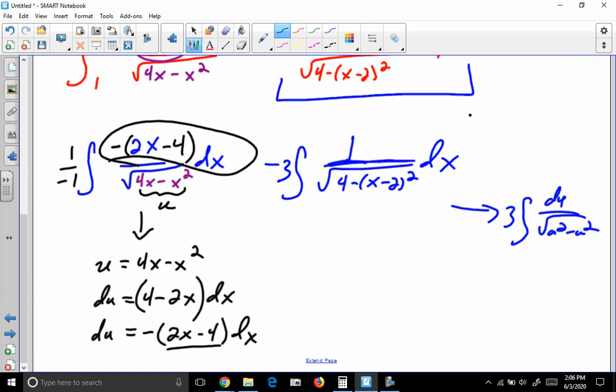So I think the best way to do this, I'm going to erase a little bit and let's go back and re-explain. We started out with a 2x up here. So we need a 4 taken away from that. If we take away 4, we also need to add 4. And the 2x and the minus 4, we need to multiply that by negative. We can't just simply multiply part of the numerator by negative. We have to multiply the whole numerator by negative.